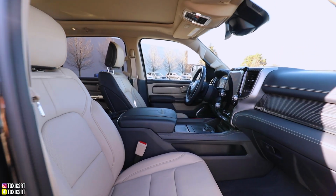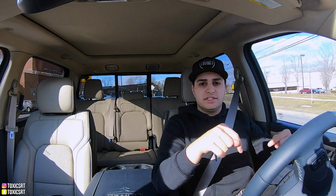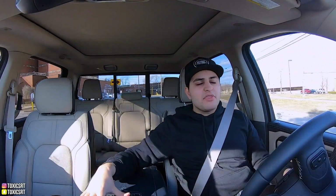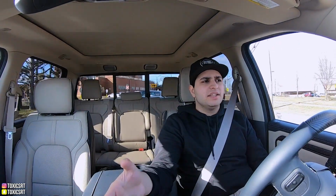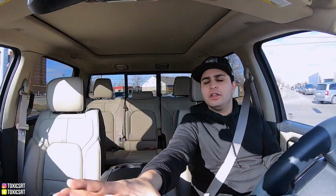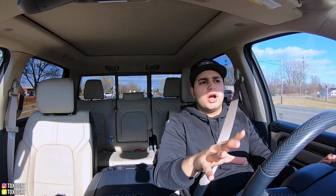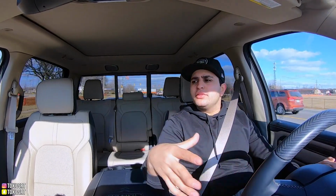There's not a single truck out there that has a better interior than this. I guarantee you. The big screen, the leather seats, the panel roof, everything. You guys can see the quality in this truck. No other truck out there has it, and I'll put my money on that. I promise you guys, the screen alone sets this truck apart from every other truck. Just the screen alone. The bed screen, it parks itself, has all these cool options.